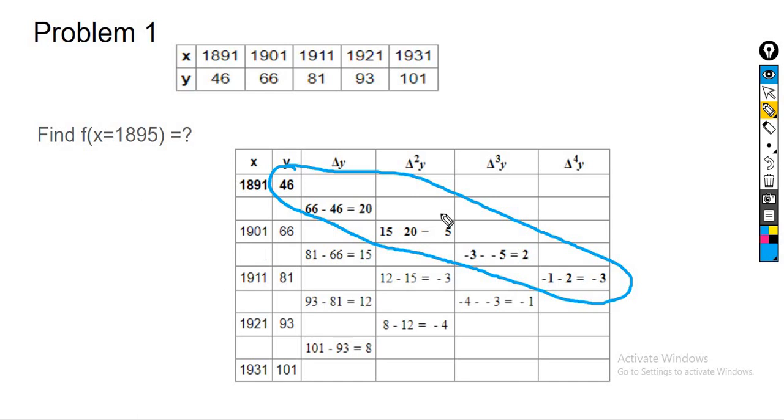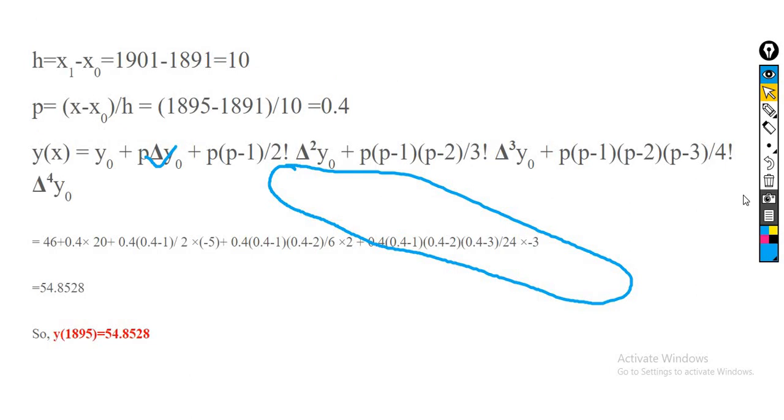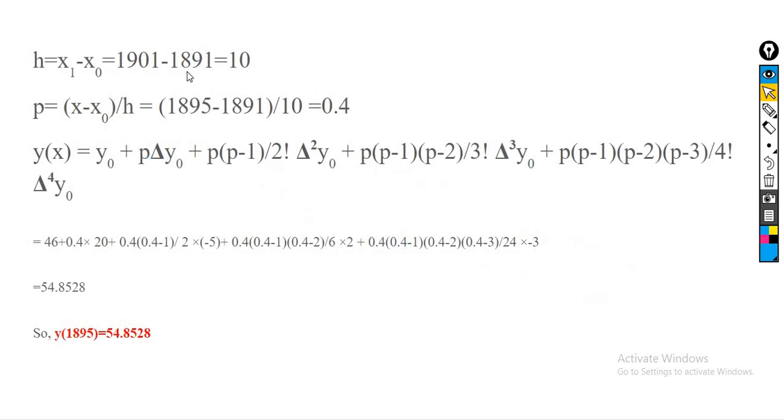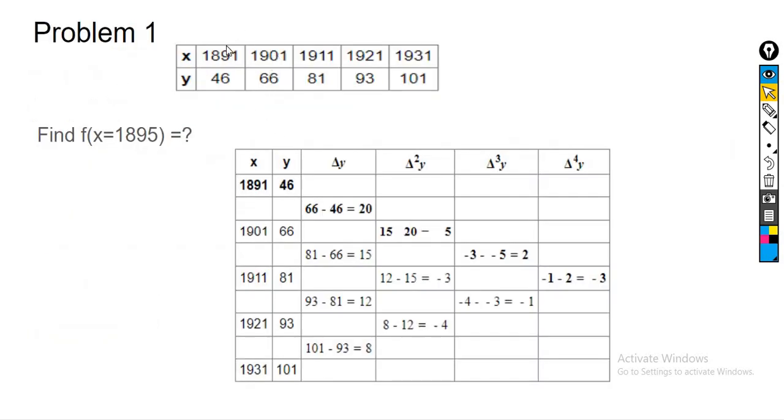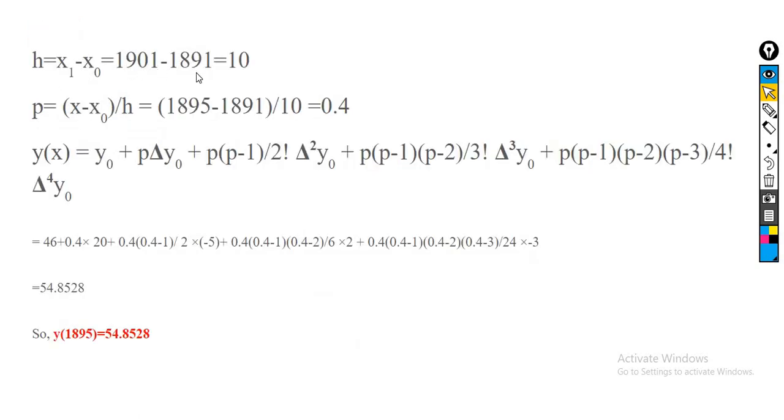Now we're going to put this in the formula and you can predict the value. First you need to calculate what is h. h is this minus this, so this will give you the value of h. So you have equally incremented steps of 10. Just remember the forward difference will only be applicable where the step sizes are equal. If the step sizes are uneven, you really cannot use this. So the step size calculation is very, very important.